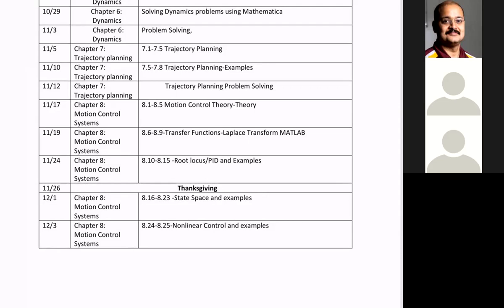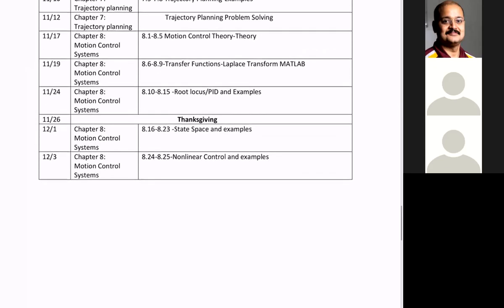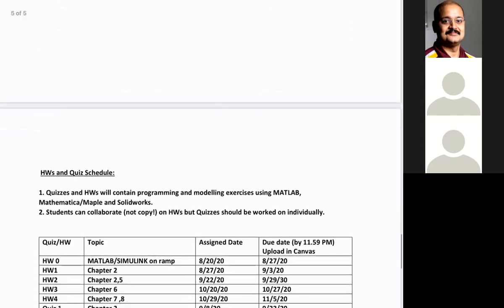the next Robotics 2. In Robotics 2, you will be asked to build a robot arm that will use all this information. So all these codes that you write using MATLAB and Mathematica, please make sure that you understand and you have access to those codes in Robotics 2, because that will save a lot of work.